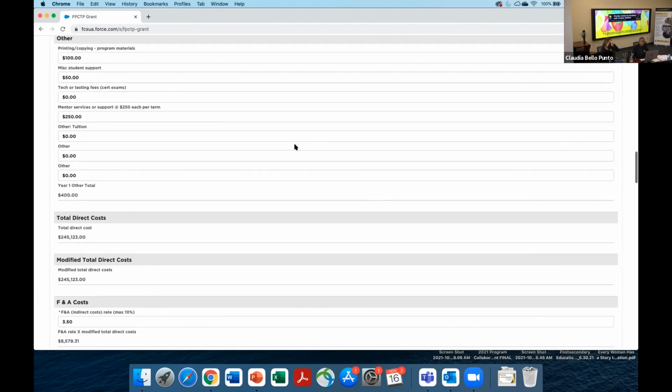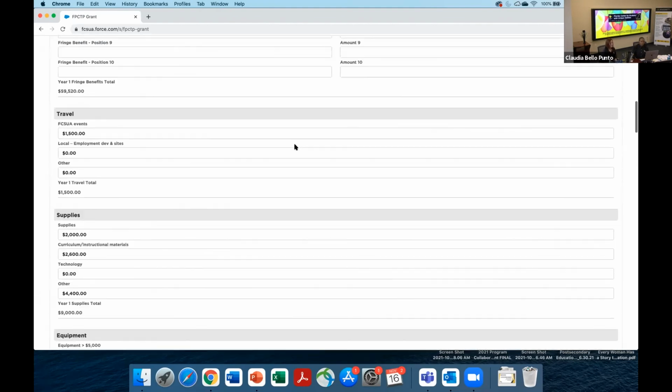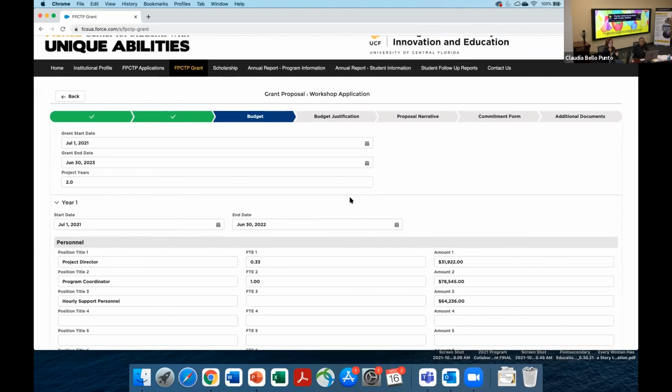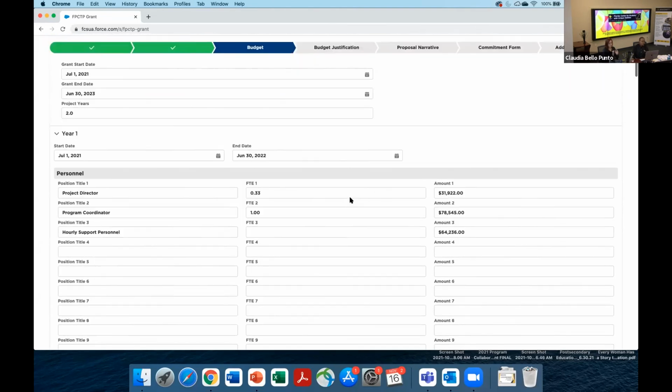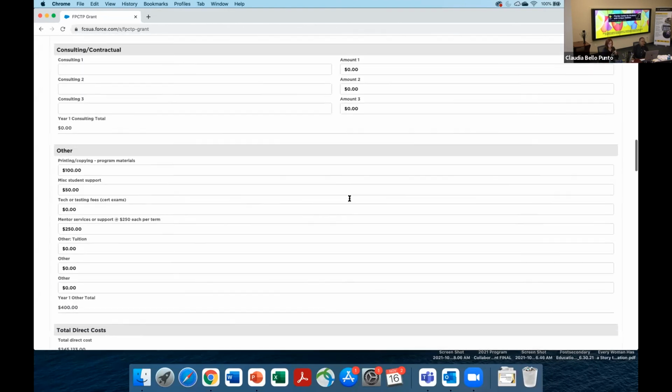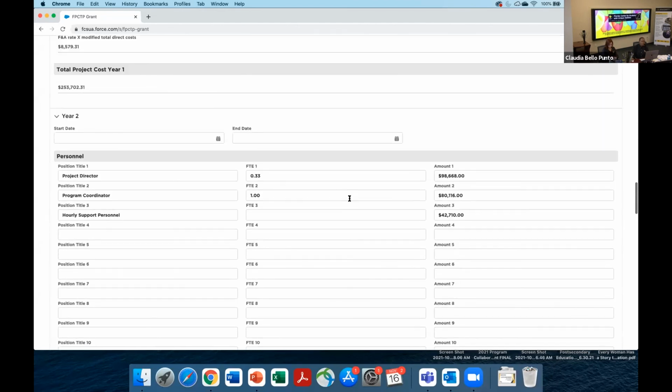Something else that this form has, and I do like a lot, is that it actually catches how much. If you say that your project is 2 years, you're going to see the space to work on a 2-year budget. But if you want to go 3 years, then you will see year 1, year 2, and year 3. So you will only see the space that you need to work on your budget. It's not like the spreadsheet where you have all those columns available, even if you're not using them. It's specific to what you need.